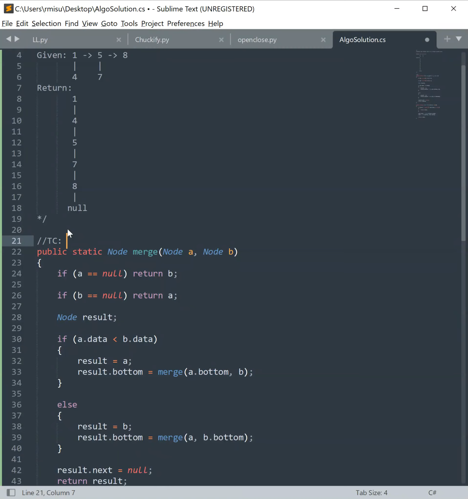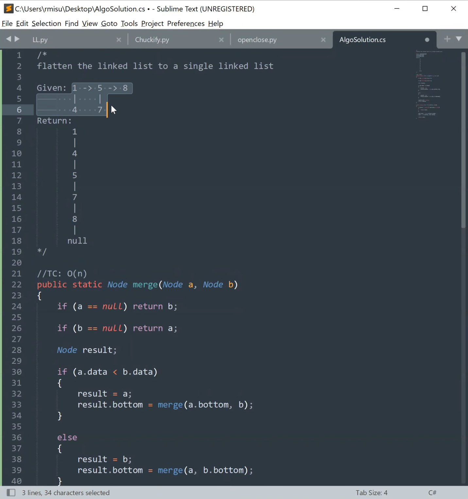Time complexity: we're only traversing over each node once, so our time complexity is going to be big O of n, where n is the total number of nodes in this entire amalgamation of linked lists, and space complexity is constant. We're not using any auxiliary space here.